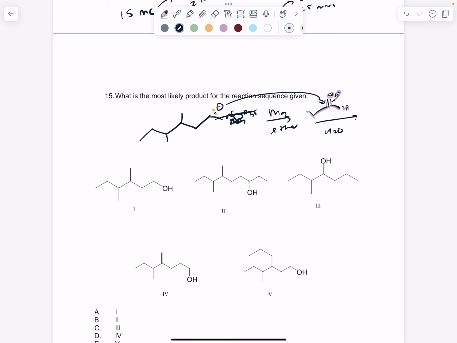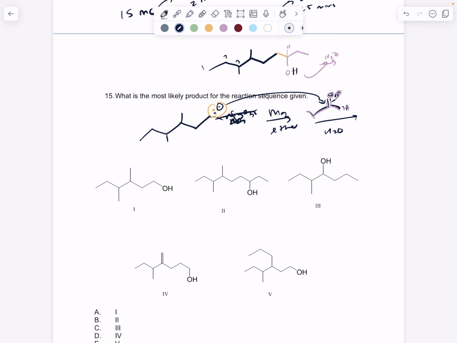So, 1, 2, 3, 4, 5. And then a new bond formed here from this lone pair. This oxygen came up, and the hydrogen's still here. It's implied, so we don't have to draw it in. Then if we add water to that, acid would be better, but basically that would get taken. You don't have to redraw it all out. Sometimes on multiple choice I just draw the hydrogen in right there to save time.